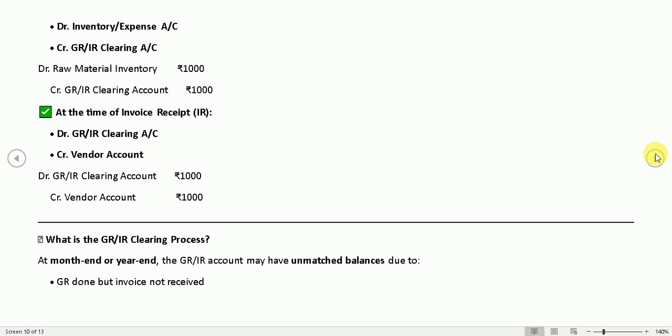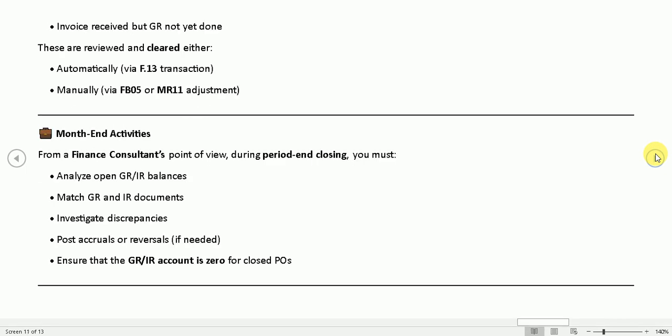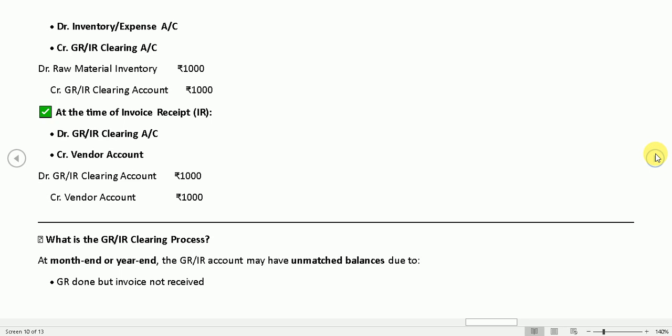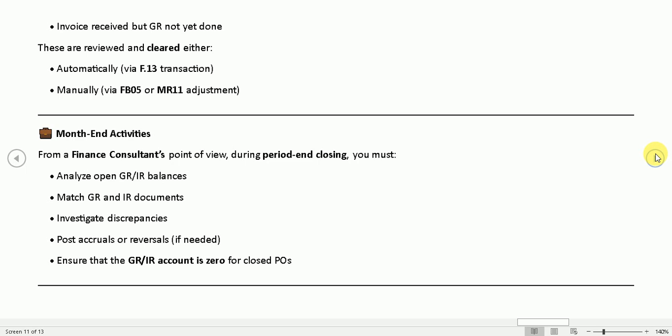What is the GRIR clearing process? At month end or year end, the GRIR account may have mismatched balances due to GR done but invoice not received. So when we are doing the clearing in month-end or year-end activities, we have to check whether our invoices are received or not. When clearing, we can see the status: these GRs are there but invoices are not received, or invoice received but GR not yet done.